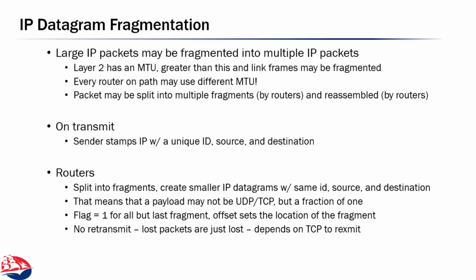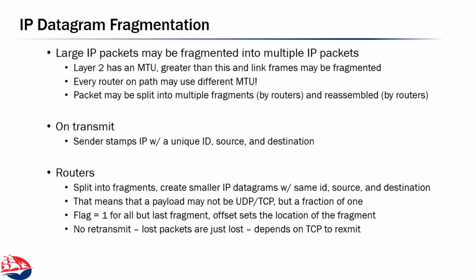IP fragmentation, as I said, is kind of handled by the routers. A large IP packet may have to be chunked up. For instance, layer 2 has a maximum transmission unit, and if we try to send anything greater than this, it's going to have to be sent as multiple IP packets. The one really challenging thing about IP4 is that every router on a path may be using different technology and have different MTUs. For instance, certain fiber optic networks have very tiny MTUs so that we can maximize the performance of those high-speed networks. But that means we're going to have to break these IP packets up into really tiny chunks, and you just don't know until you see the path that it follows.